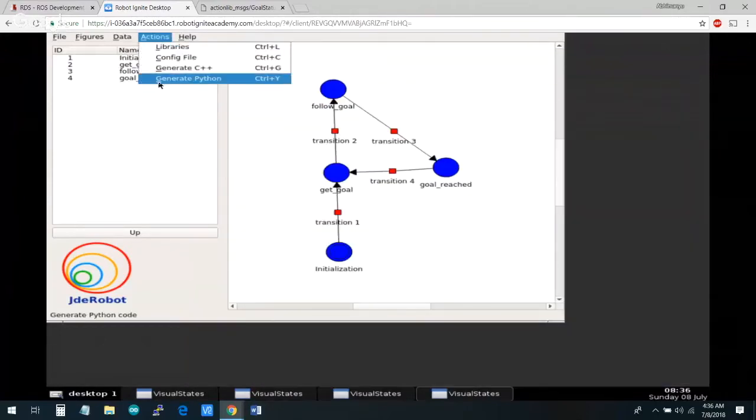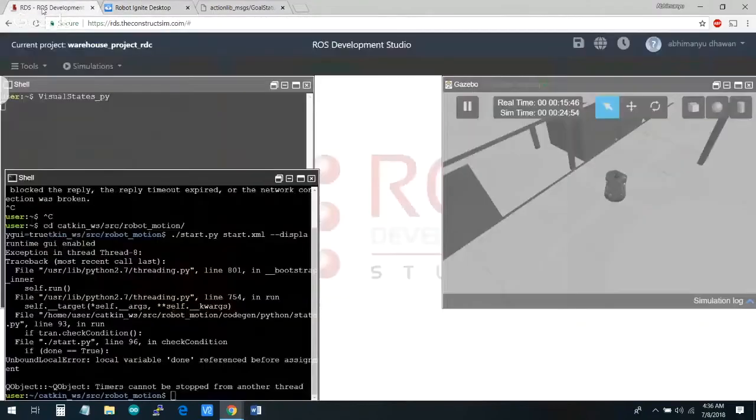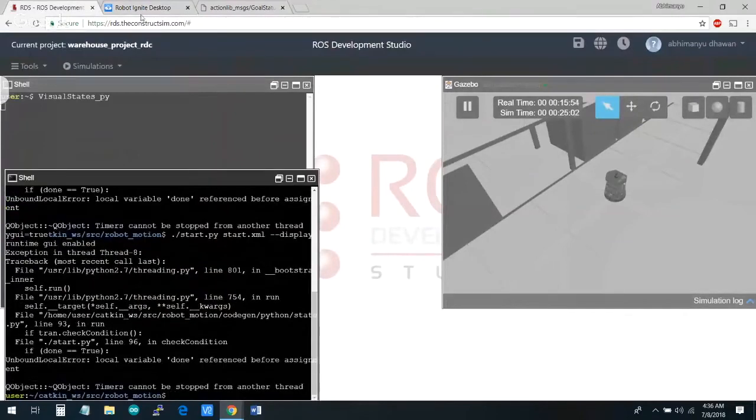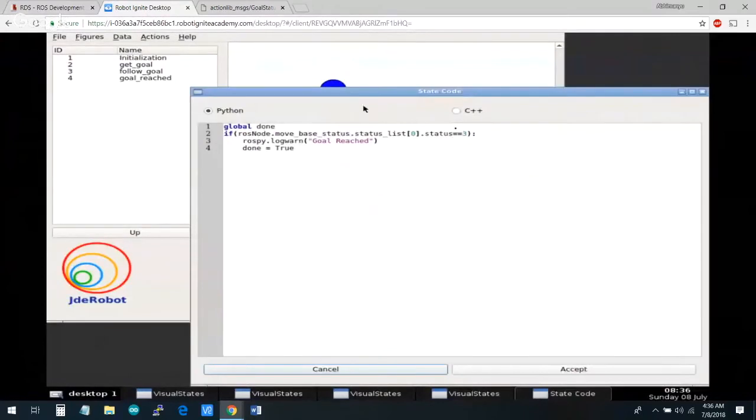Silly one. So let's generate the Python again, and let's try it now. Okay. Is there somewhere else we did this?